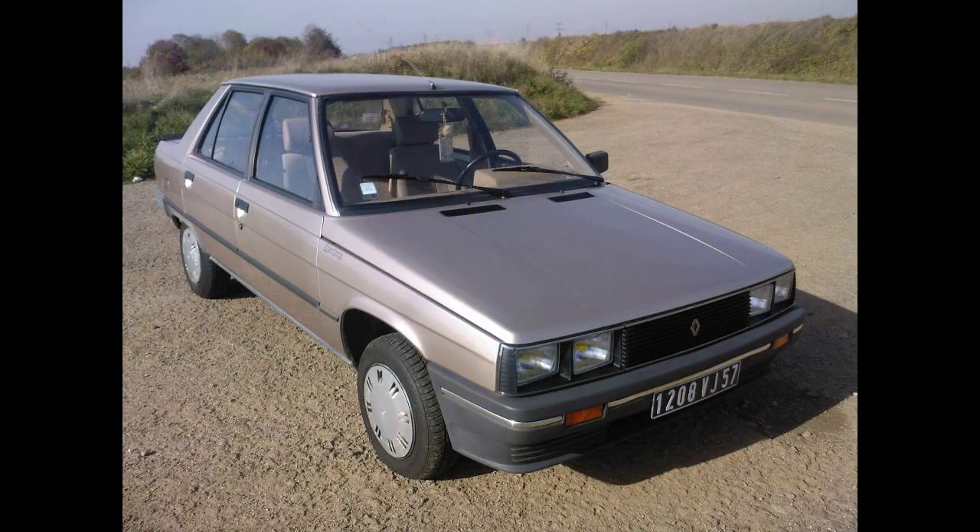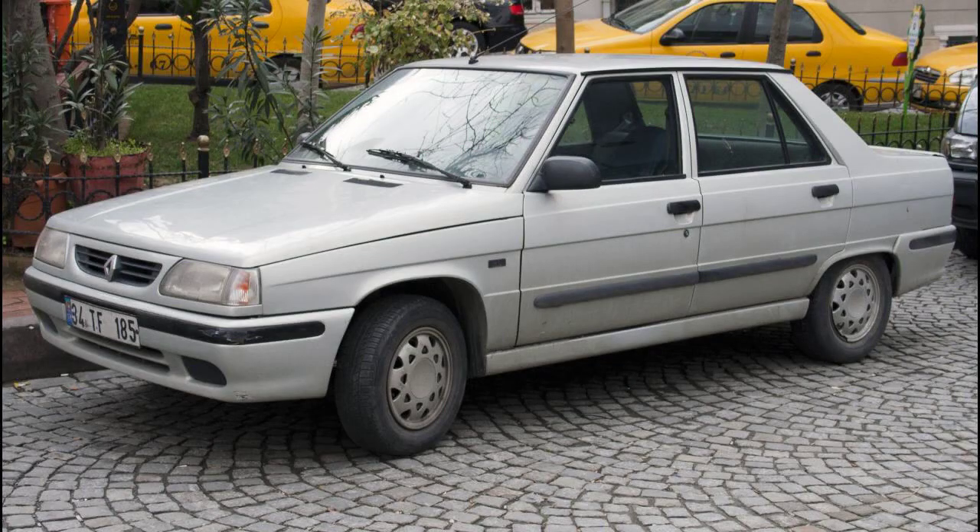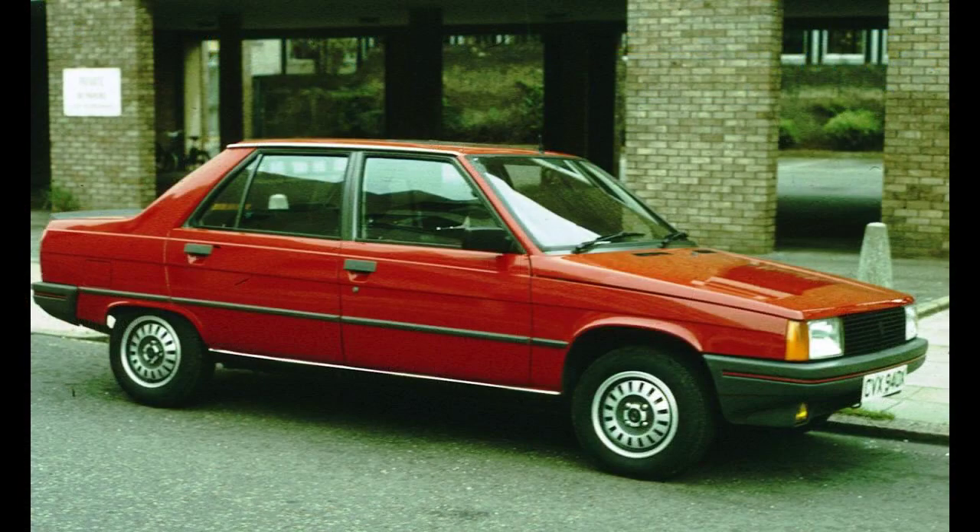The subcompact-sized automobile was manufactured and marketed in North America by American Motors Corporation (AMC) as the Renault Alliance from model years 1983 to 1987, and with a 3- and 5-door hatchback variant, the Renault Encore, marketed beginning in 1984. For 1987, AMC offered the one-year-only GTA sedan and convertible, which included a 2.0-liter engine, sport suspension, aerodynamic body kit, and Renault wheels. The Encore was renamed Alliance Hatchback in the same year. Production of the Alliance and GTA was discontinued after Chrysler's buyout of AMC in 1987, with a total of 623,573 units manufactured.